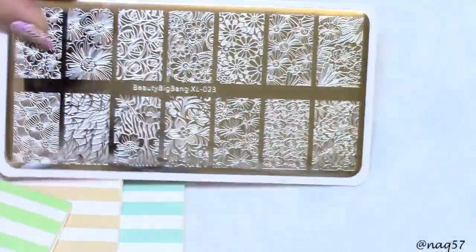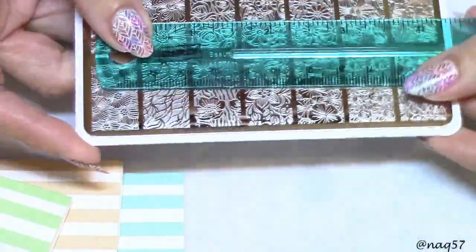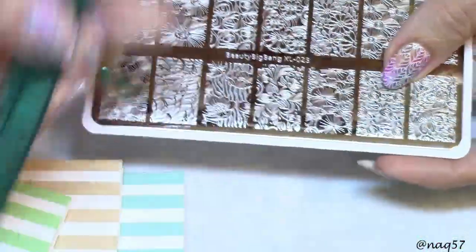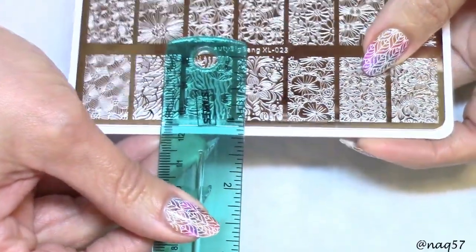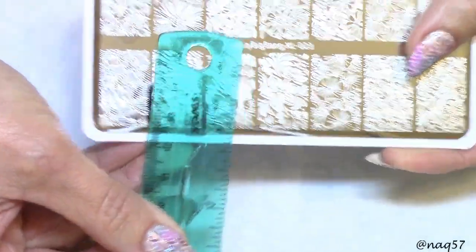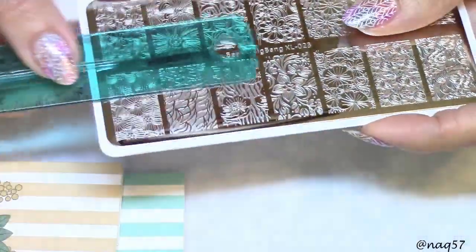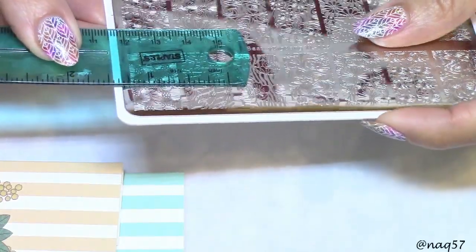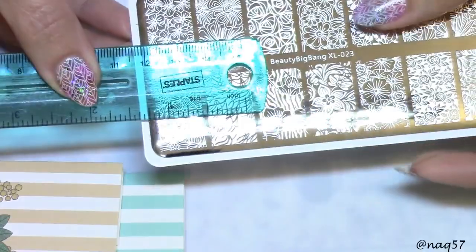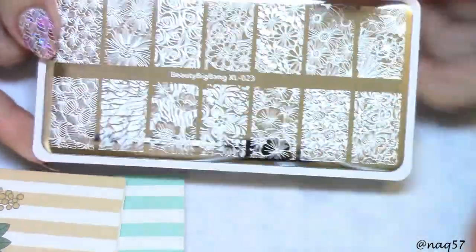Now let me go ahead and give you some measurements for these if you're interested. I noticed they're pretty much about the same. The height, let's see, these are about 1 inch tall, almost a full inch from top to bottom, so as far as the length of a nail. And then the width is just over 1/2 inch. Let's make sure. Yes, just over 1/2 inch right there. So really good size images, guys, I think.